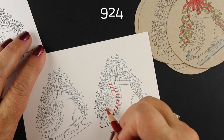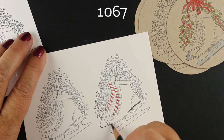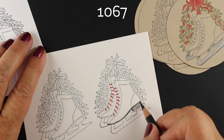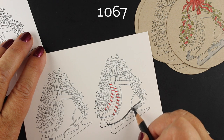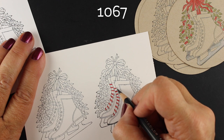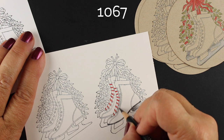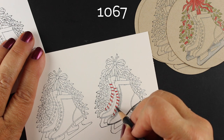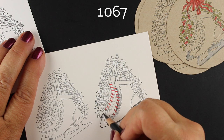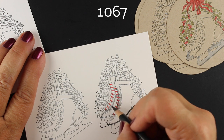My original thought had been to use a white pencil and color the skates on the Desert Storm cardstock as a one-layer tag, but I realized it would be a lot easier to use white paper to carry through the white — it's also going to make them pop a lot more. So now I can just add a little bit of red detail for the shoelaces and a little bit of gray or black detail in the skates themselves to add some dimension. You can see there are little stitch lines around each of the panels on the skates, and adding a little bit of shading around them makes them look dimensional.